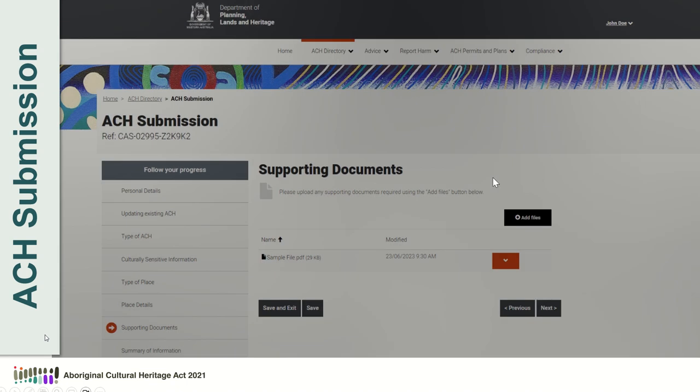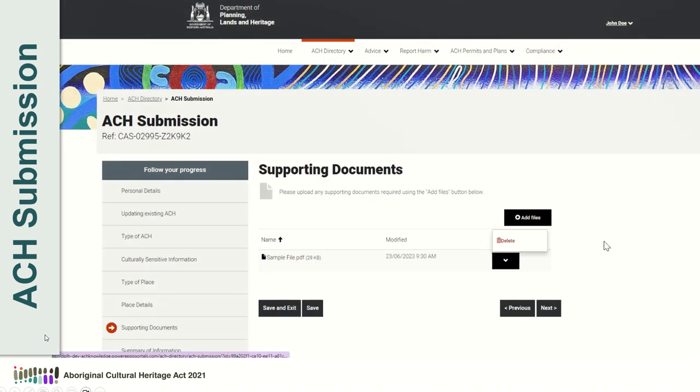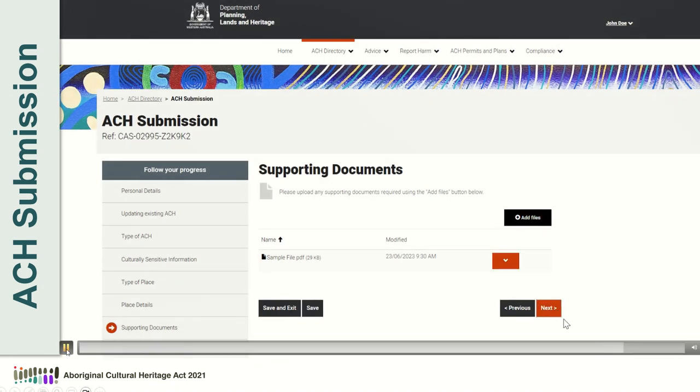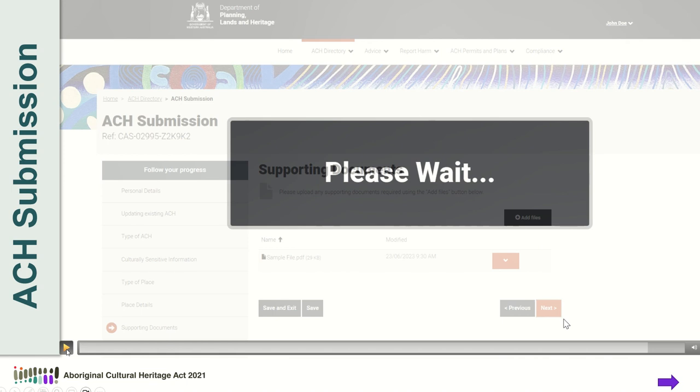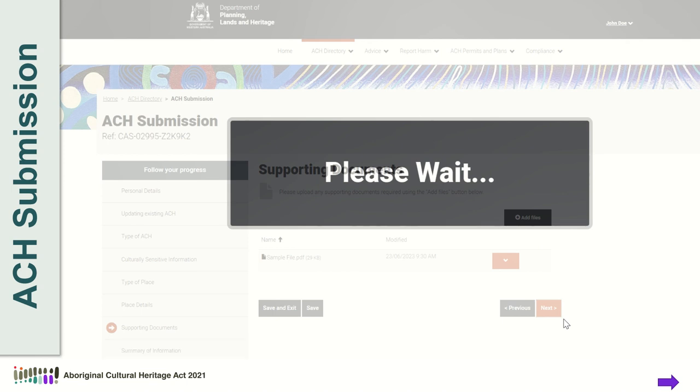Towards the end of the application process, you'd have the opportunity to provide details in attachments, whether they be photographs or maybe an attached associated report or a site diagram or any supporting information that describes that place.